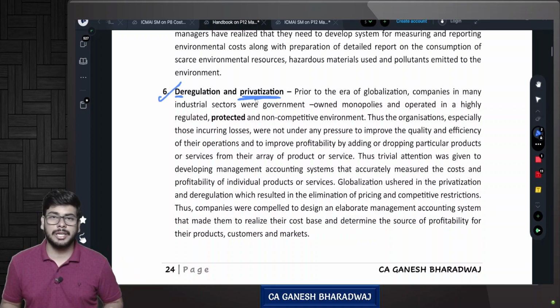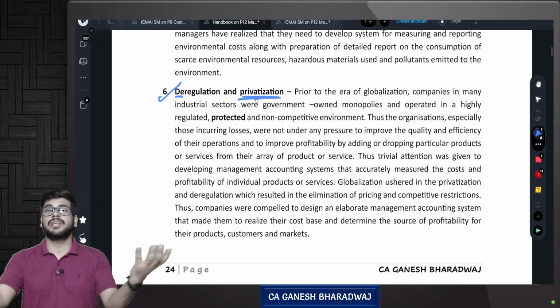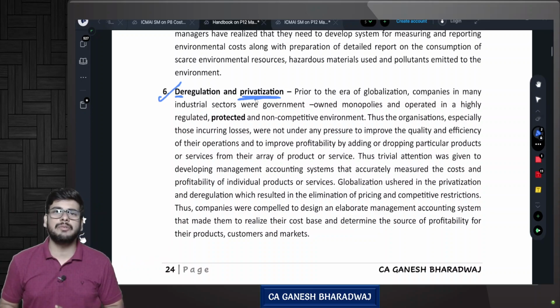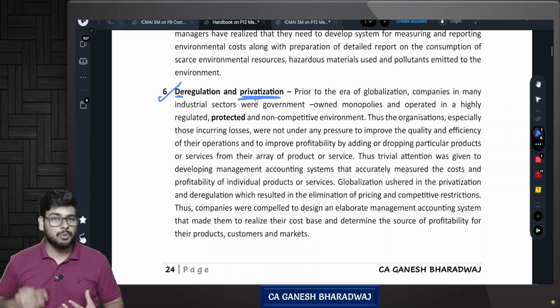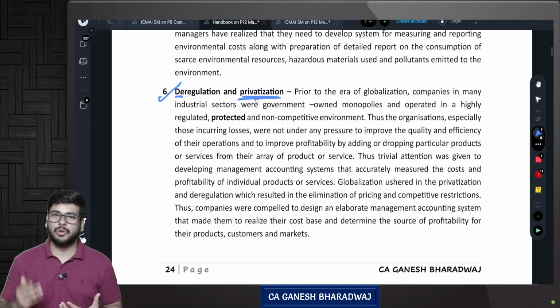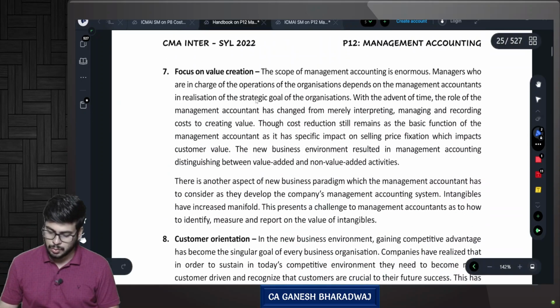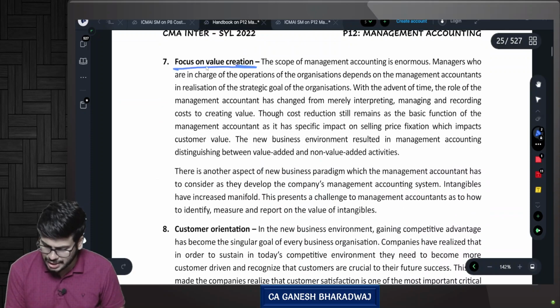Of course, it's a good thing for people to come up with their own innovative ideas. But remember, this will also increase the competition, because you're not the only one with those ideas. There could be so many people who come up with these ideas. These things need to be considered properly in order to arrive at meaningful decisions in an organization. So this is what is being given here, and the focus has shifted to what?